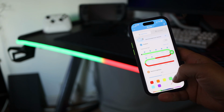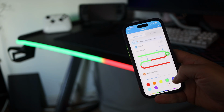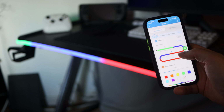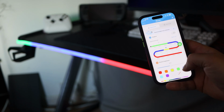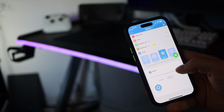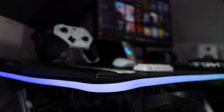So in this brief video of the Govee rope light, I hope I've given you a decent enough breakdown of it. It's a brilliantly simple way to add RGB to your room. The setup is so easy, and as with all products, there are plenty of options to be getting on with. I've been trying to think of a negative for these, and if you want a rope light for your desk or room, then I can't really see anything wrong with this. It's bright, customizable, and it feels really good quality.